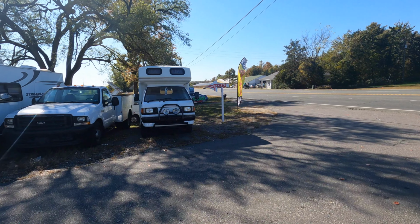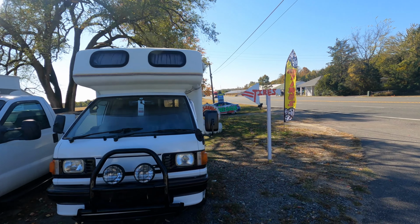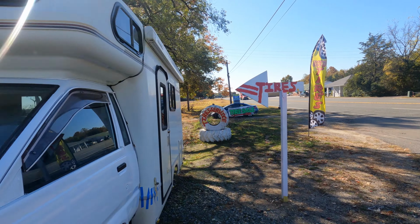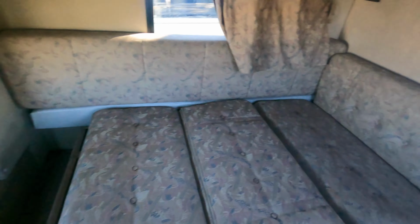I really came here to look at this guy though. I hope they let me drive it. I know it's an expensive vehicle, so maybe they won't, but he said he cleaned it up. So let's look at the interior and see exactly what it looks like, since we just saw the Delica the other day. It's nice and clean in here. Like I was mentioning about the Delica, I could stand up fully, but my head is on the roof right now. I would have to be like this a little bit so I could clear it. Like this, there's not that much room.